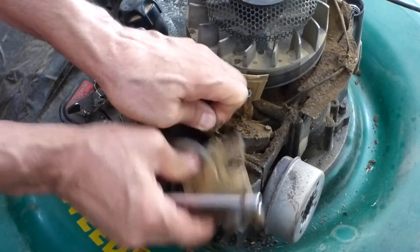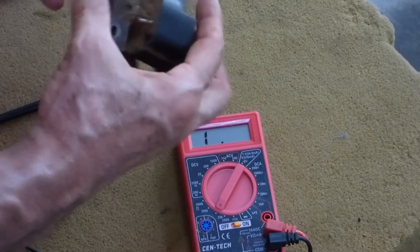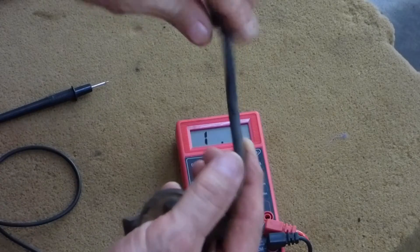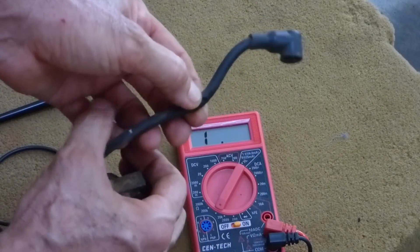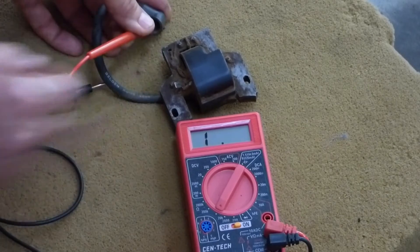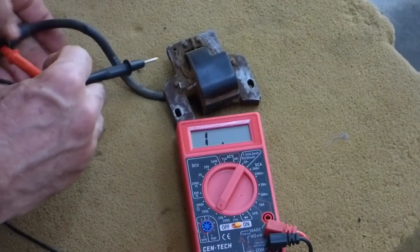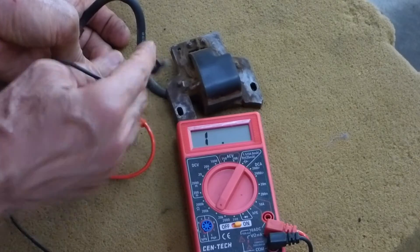There's the kill switch at the bottom. Here's the bad one. This wire was pinched in the cover — there's a little groove that this wire needs to come through and it was pinched in the cover. I've made this work by twisting it a little bit, but that's no good. This wire here is bad, and I'll show you the test on it. Positive in the plug — it may or may not work depending on how I have it bent. That one worked, but if I twist it another way, see, it doesn't work. So it's a bad wire here.